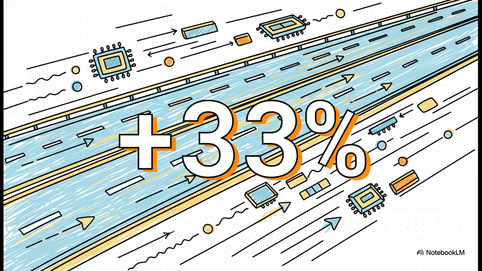You know, it's not just about how much memory you have, right? It's about how fast you can actually use it, and that's where bandwidth comes in. The 5070 Ti gives you 33% more of it. The best way to think about this is like a highway for your data.